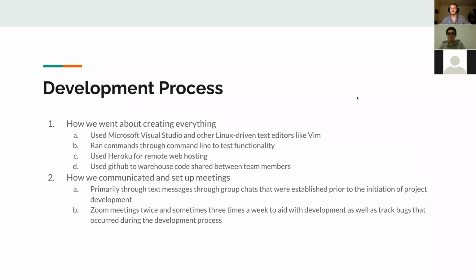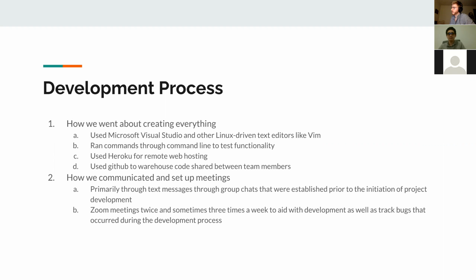So how we went about doing this is we used a variety of different tools and text editors. I'm more of a Linux guy, so I used Vim. I know a couple of my teammates here use Microsoft Visual Studio. We also tested our functionality using command lines.